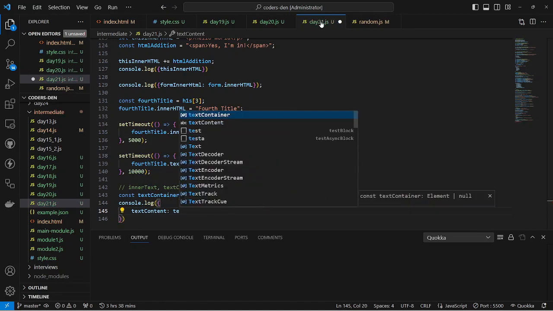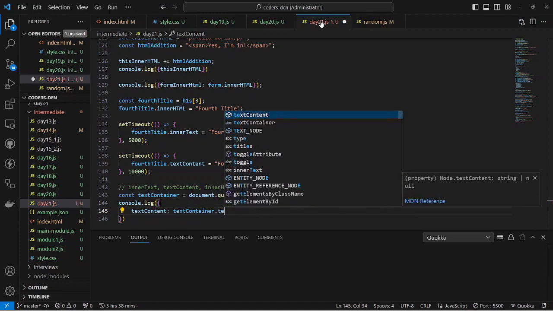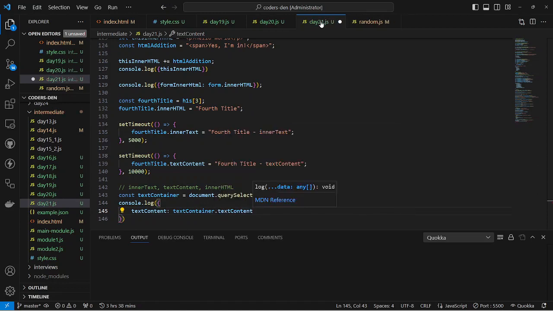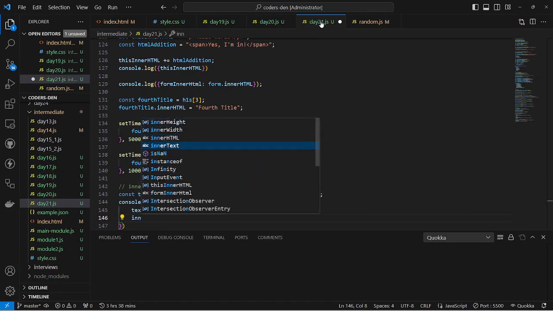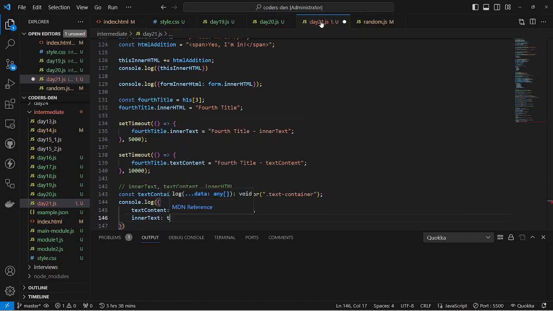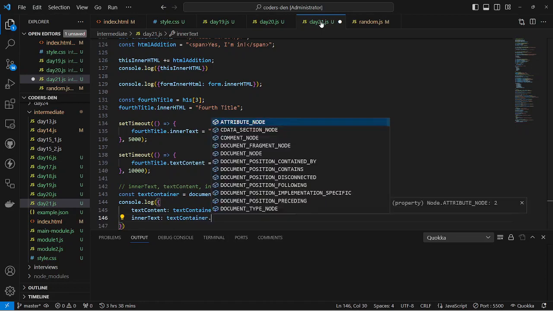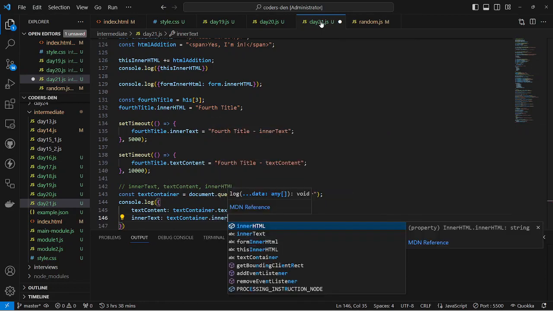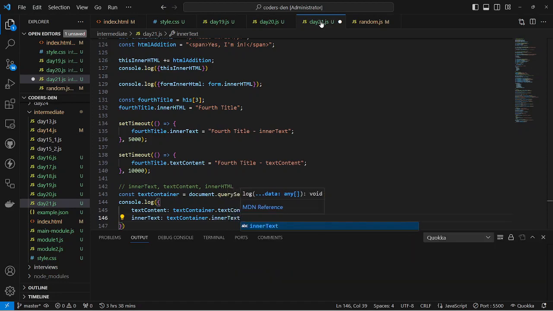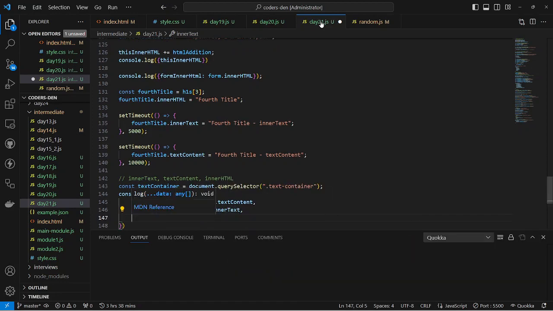So text content is going to be textContainer.textContent. Inner text is going to be textContainer.innerText. Sometimes these properties don't show up. I don't know what their problem is.